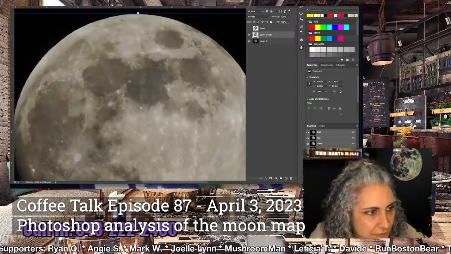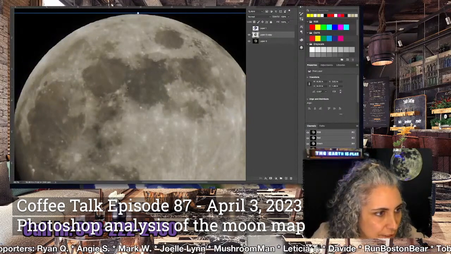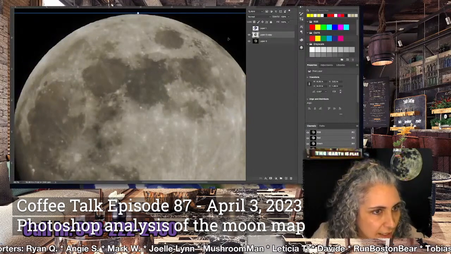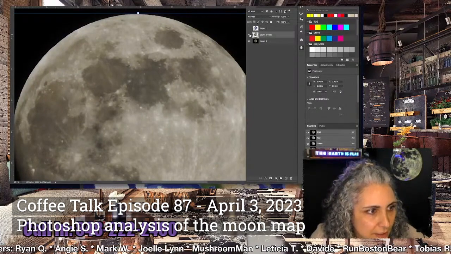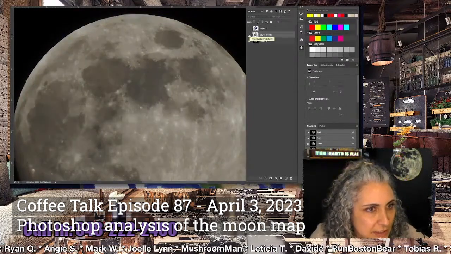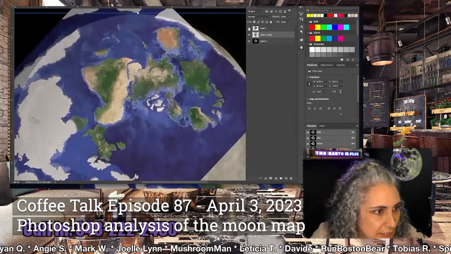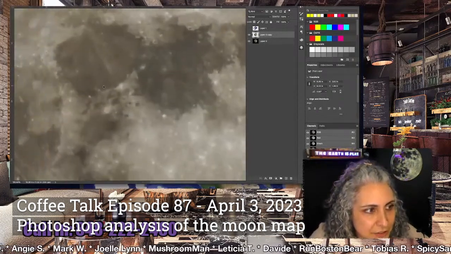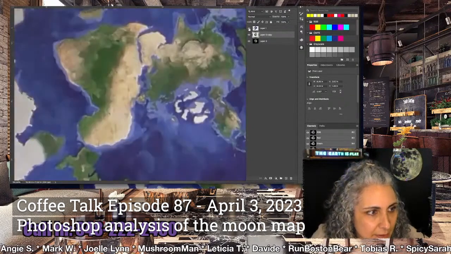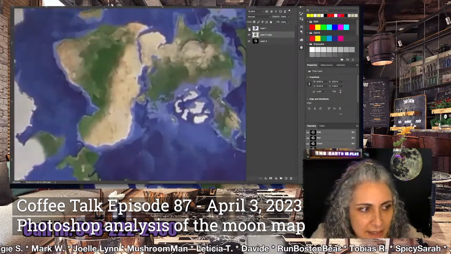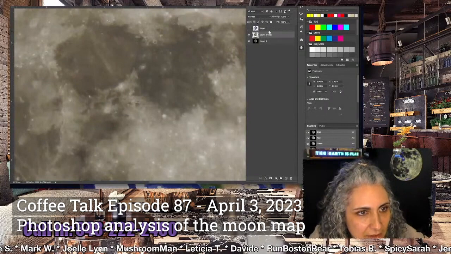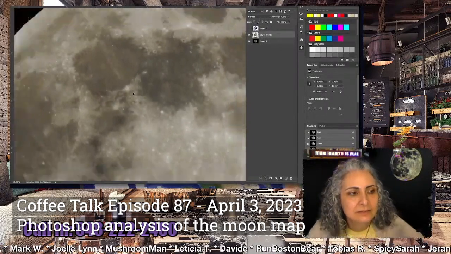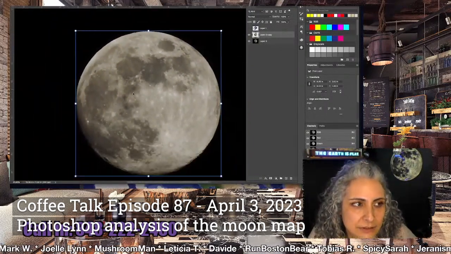And then look at this light spot that falls between what is supposed to be Africa and then Europe. That's supposed to be the Mediterranean, but the shape right here doesn't even match the shape that's on the map. It's not even close to being the same.